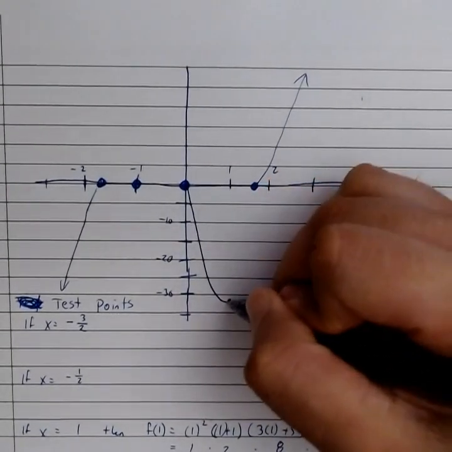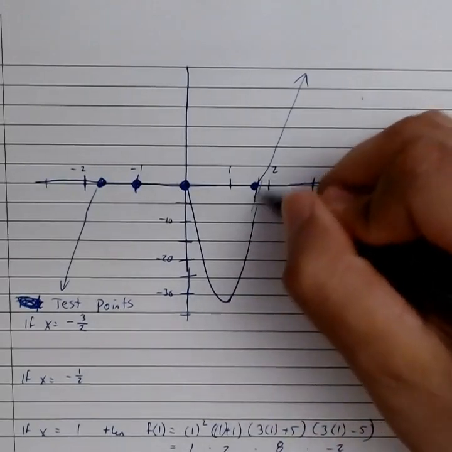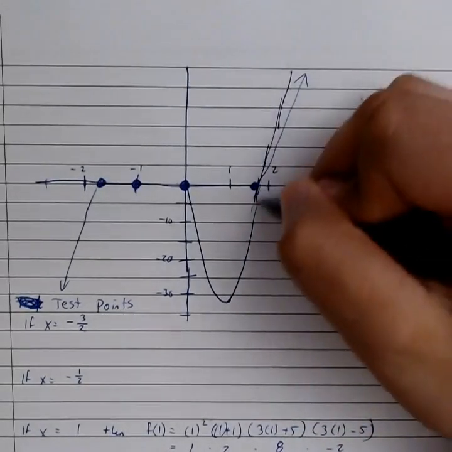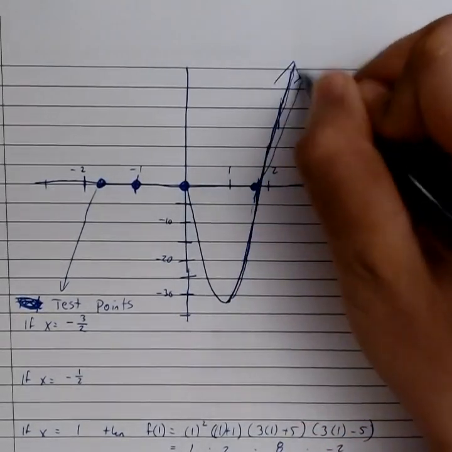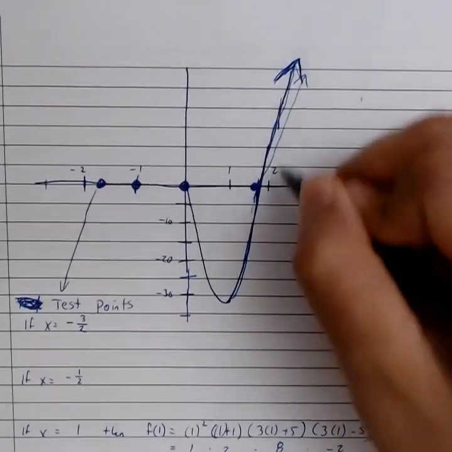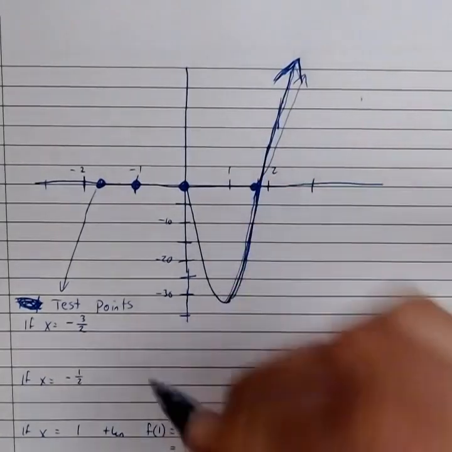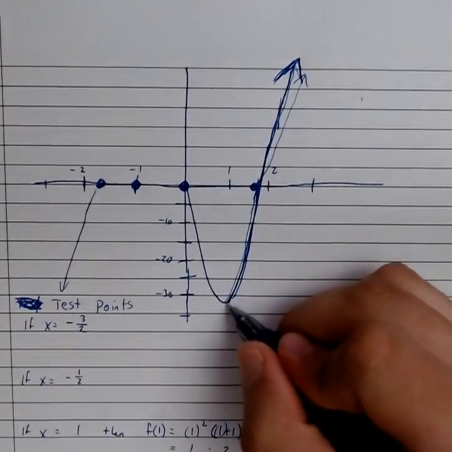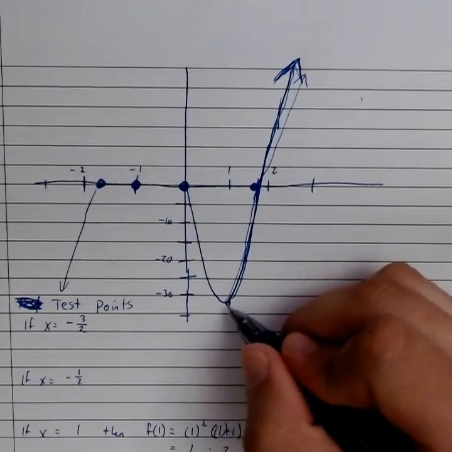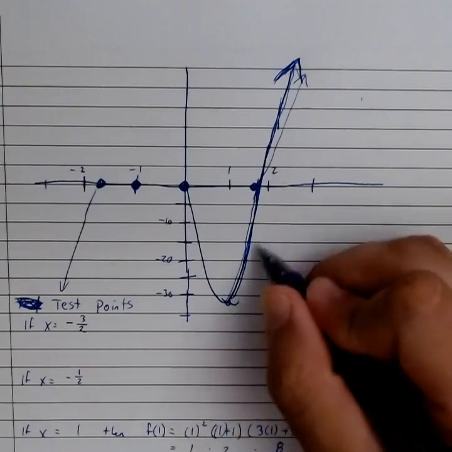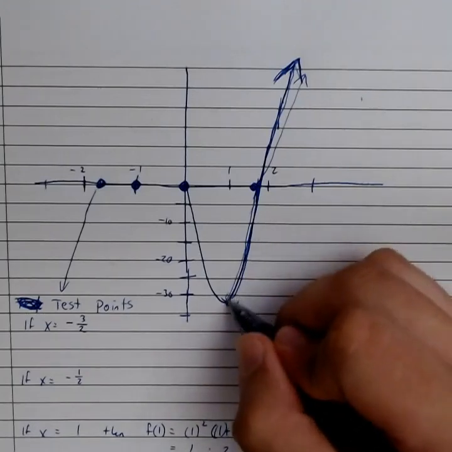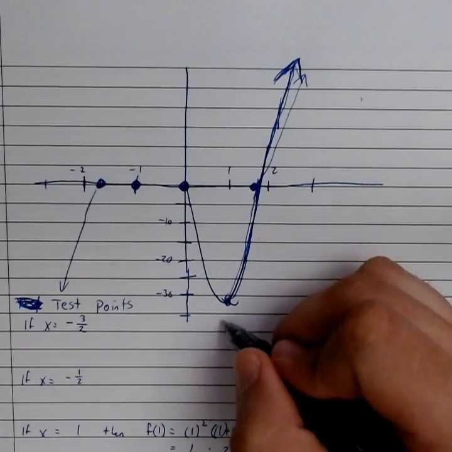And I'm going to come back up. Let me draw that so it's a little smoother. These graphs are supposed to come out nice and smooth and straight like that. There we go. Just like that. Here I'm making the assumption that this point is as low as the graph gets. That's not always true. It's possible that it comes down to this point, goes down a little bit further, and then comes up. But that's not something we can test right now.